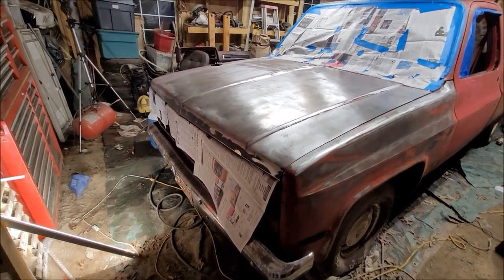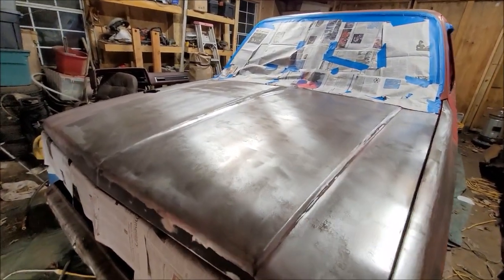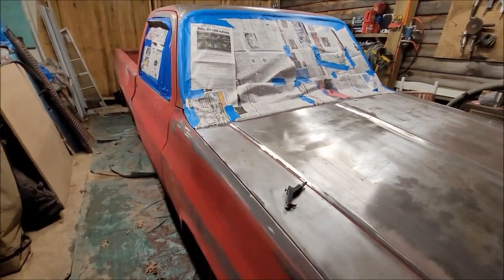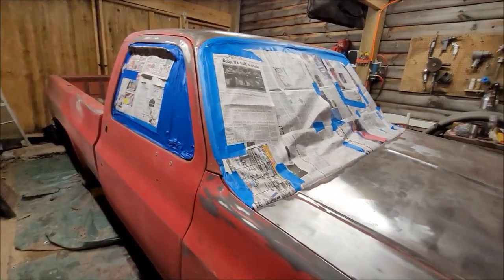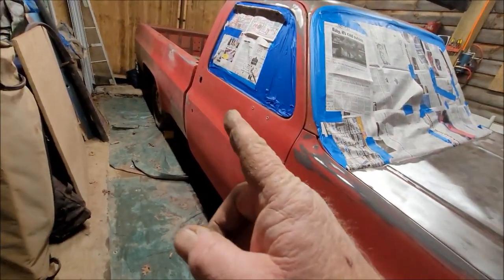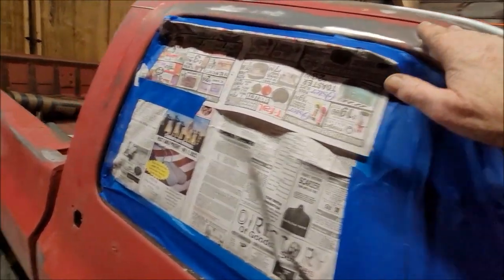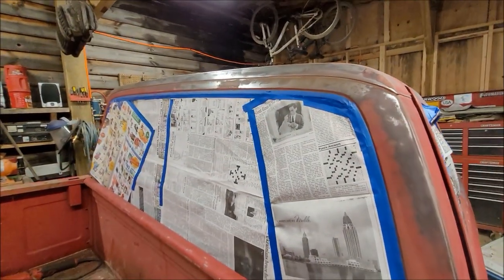Okay, the truck is masked. I'm not masking off this window over here on the driver's side because I'm not painting that door. All I need to do now is wipe it down with some acetone and go ahead and shoot it. I'm going to shoot the hood, this fender, that door, and a part of the bed back there that I've got to bare metal, and of course the top, and anything I see bare metal on. So that includes this stuff back here.